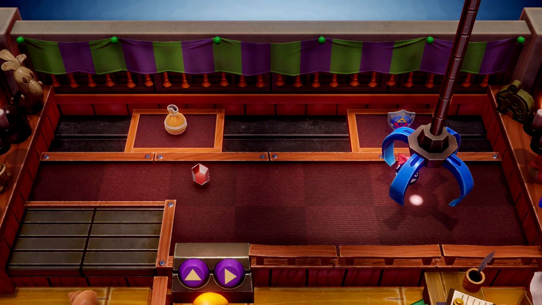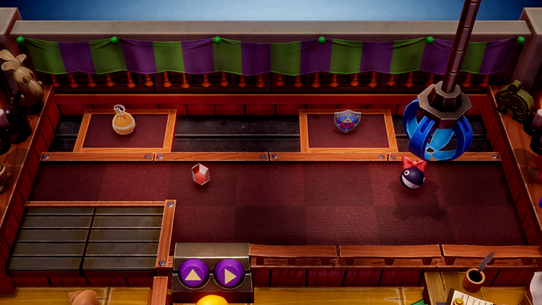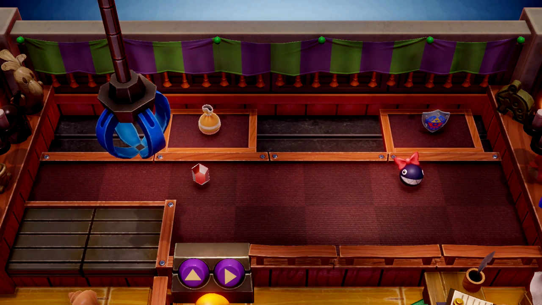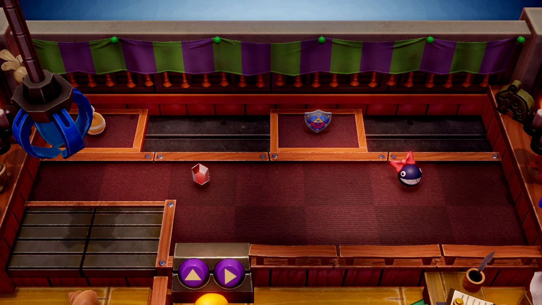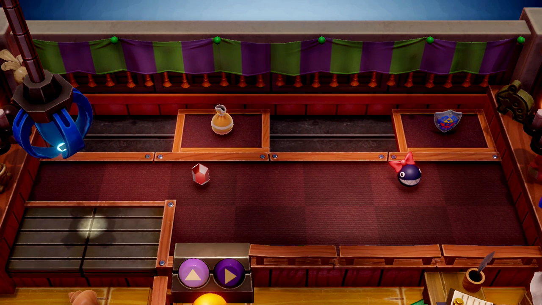Come on. Nah, not quite. Ooh, I sort of wiggled her a little bit. They have so much more physics now. You know, before they were just pixels on the screen, so it wasn't really too much. Maybe I'll try moving to the right first and then moving up. I don't know if that'll actually help too much.